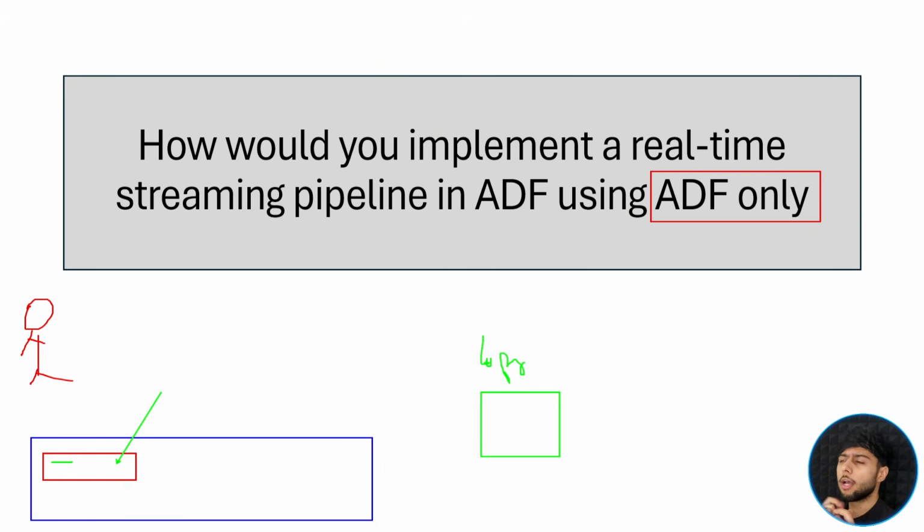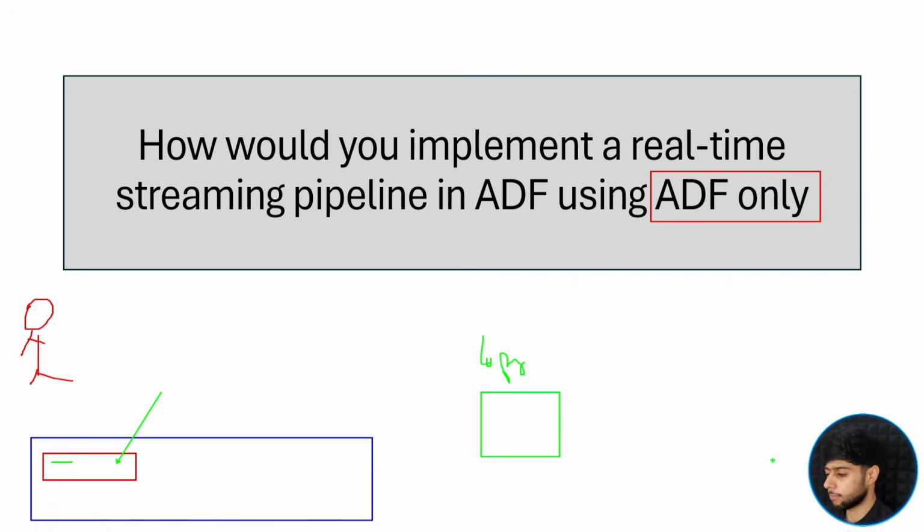Now you will say, hey, we can simply run the pipeline and we can schedule it. We can use a schedule trigger, and we can just set the trigger value as 1 minute or let's say 1 second, and it will be running every time. No, you cannot use resources, and you should not run that pipeline again and again. You have to run the pipeline as soon as your file arrives in the data lake.